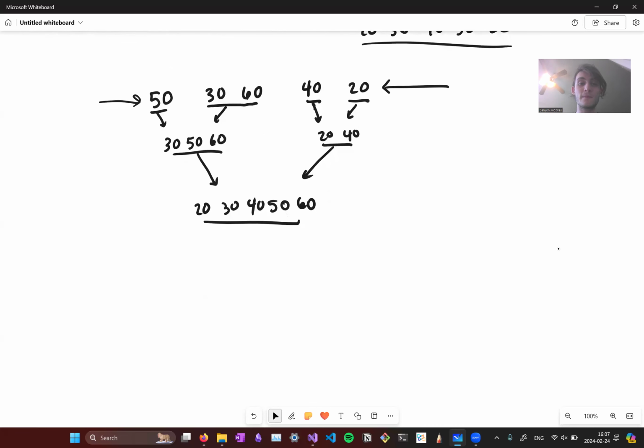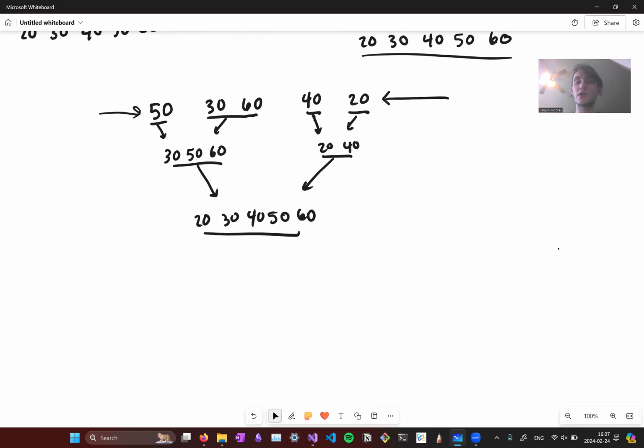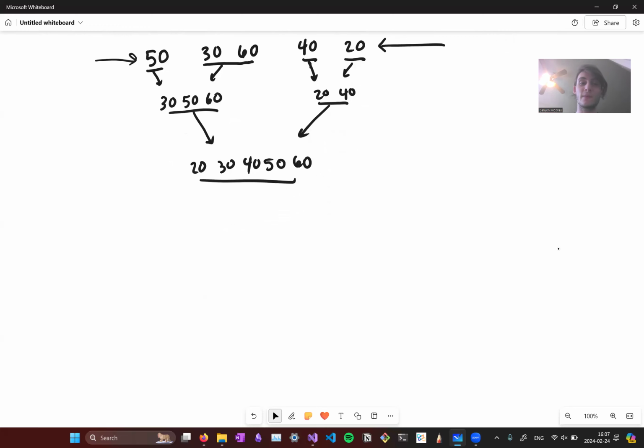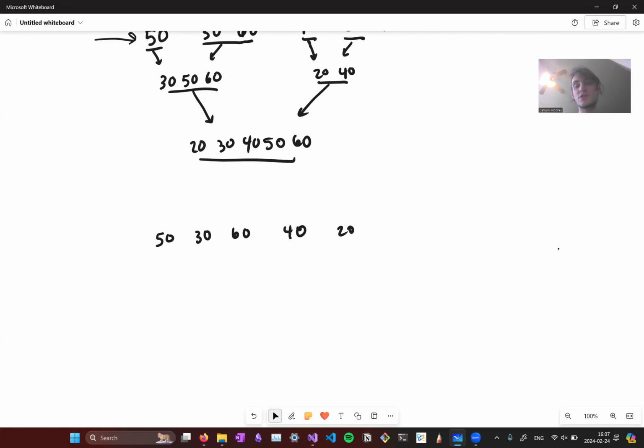So instead of going through the list and finding these runs and putting them together iteratively, we can use a recursive style of merge sorting. So if I have 50, 30, 60, 40, 20, the idea is first to create runs.